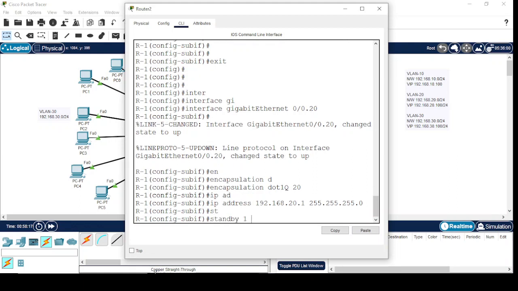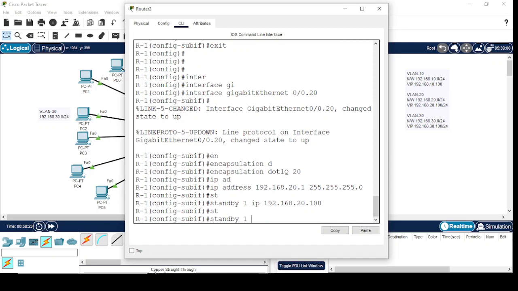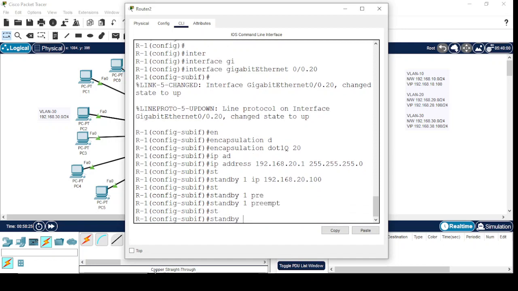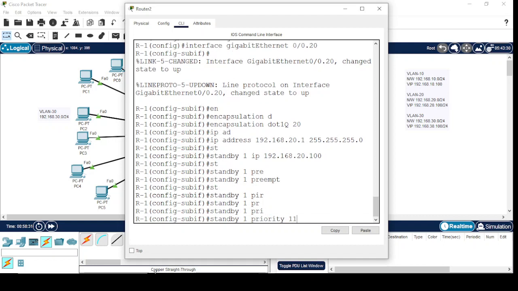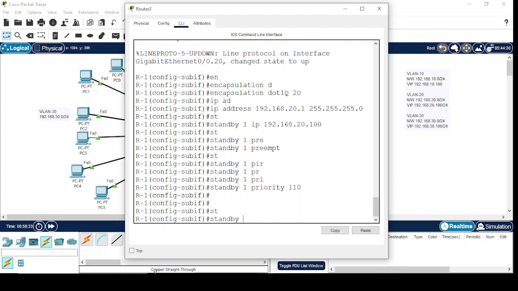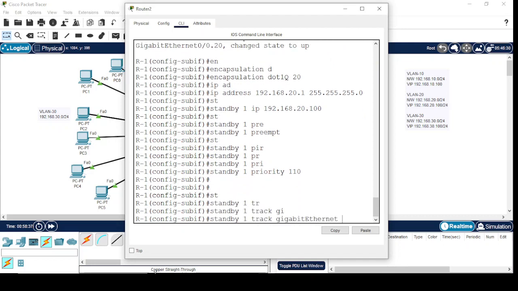Standby 1 IP 192.168.20.100. Standby 1 preempt. Standby 1 track gig 0/1.